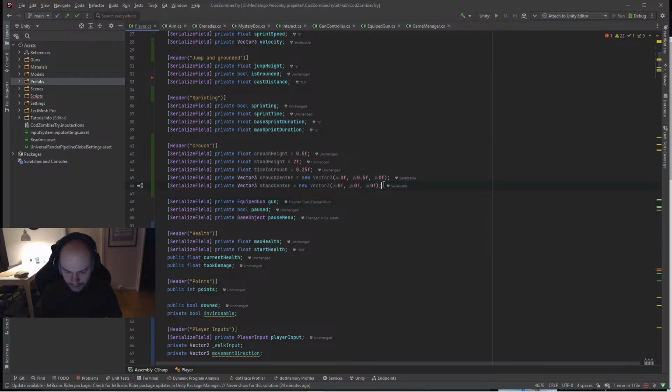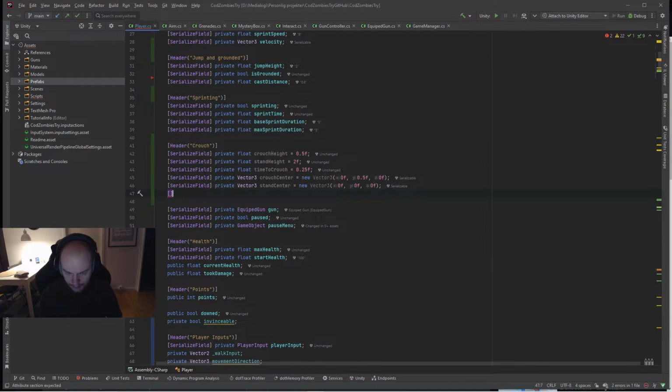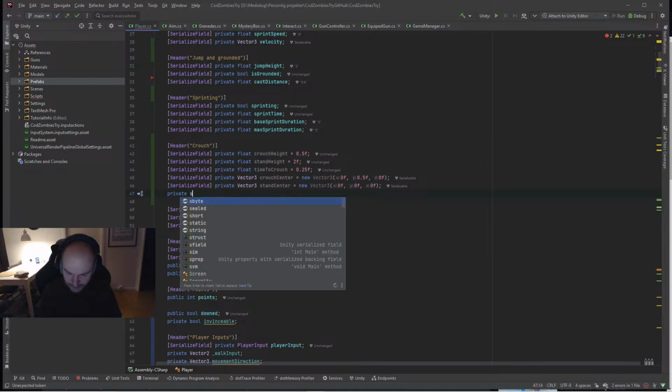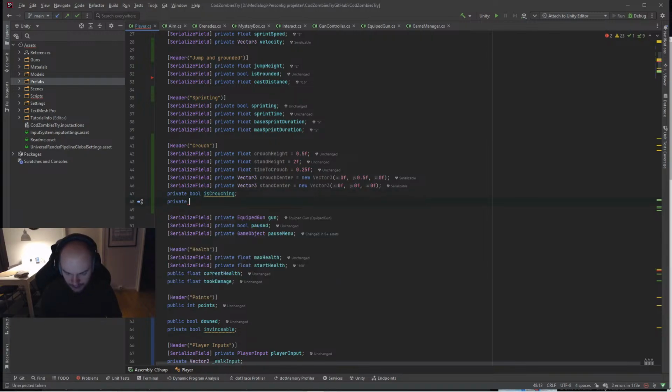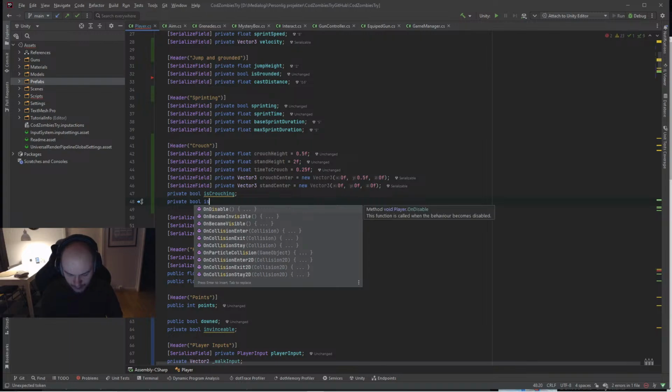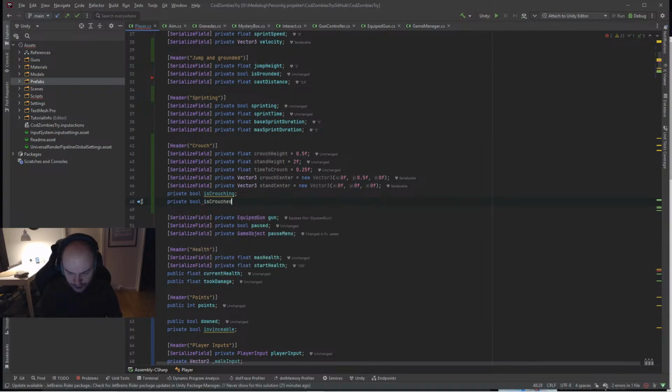And then there is, these were just privates, but I guess I could put them as serialized fields. Then there's is crouching, and private bool is crouched.